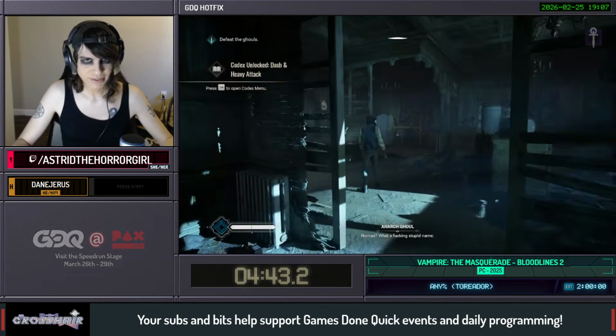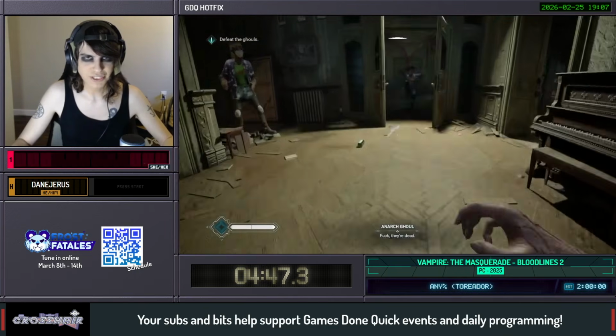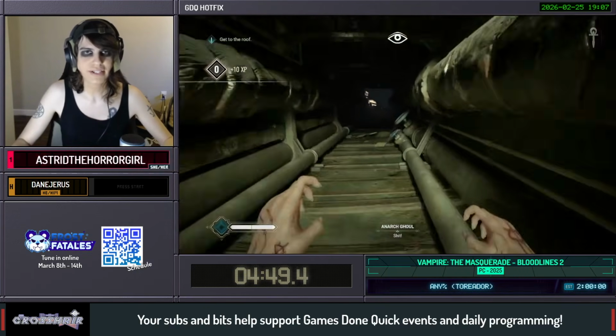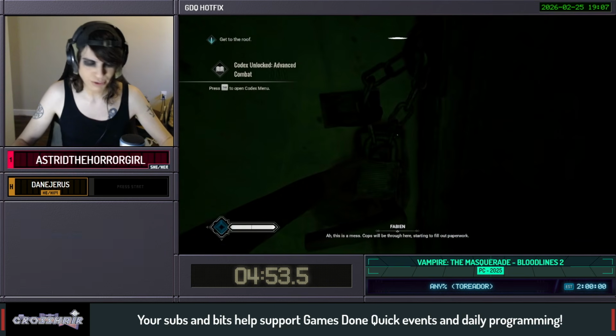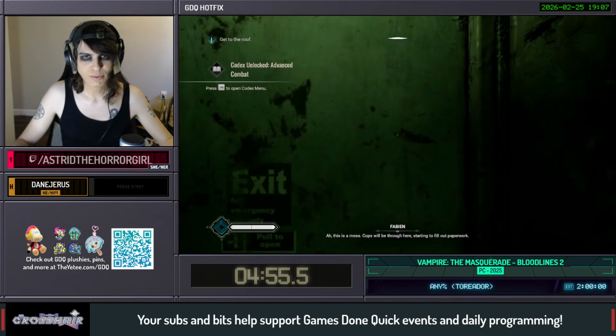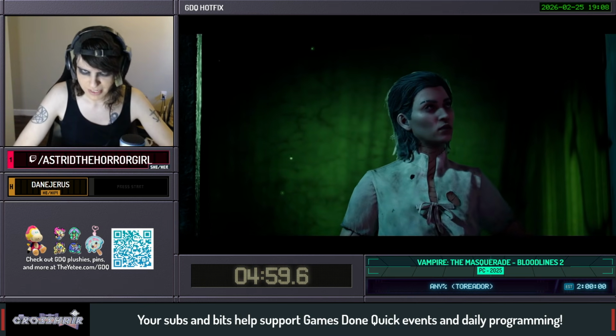All right, now we're going to drop kick. Boop. Boop. And that should open this door, very good. And that is the whole tutorial section. We're just going to get this unskippable cutscene to give us the title drop.